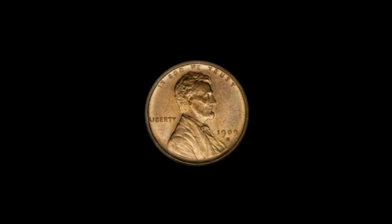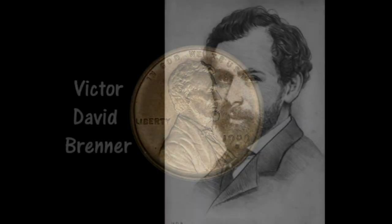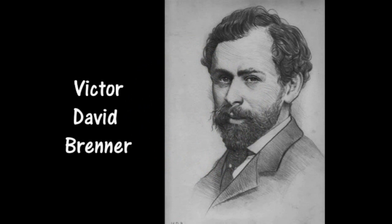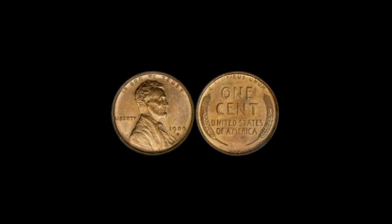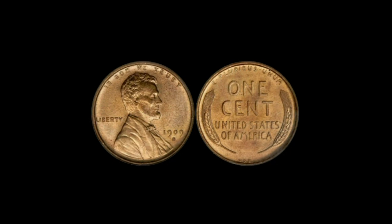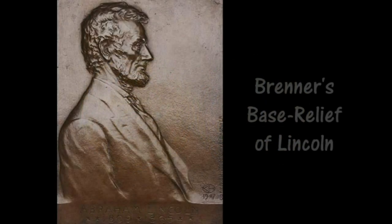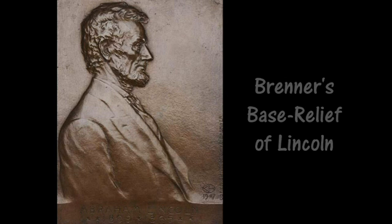The Lincoln Cent design on the obverse of the penny is the longest running design in United States Mint history. It was designed by Victor David Brenner. This 1 cent coin, produced between 1909 to 1958, is also known as the Lincoln Wheat Ear Cent, the Wheatback, the Straw Penny, the Wheathead, or just the Wheatie. Brenner's design was picked by 26th U.S. President Theodore Roosevelt after seeing a bas relief that Brenner had made of Lincoln, based on the early Civil War era photographer Matthew Brady's photograph. Roosevelt ordered the new Lincoln penny to be based on Brenner's work and that it be produced to commemorate Lincoln's 100th birthday in 1909.